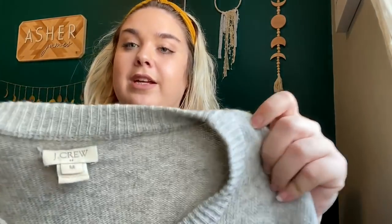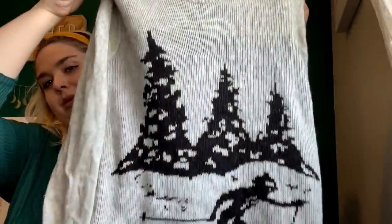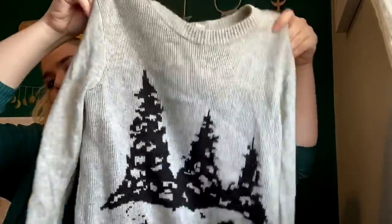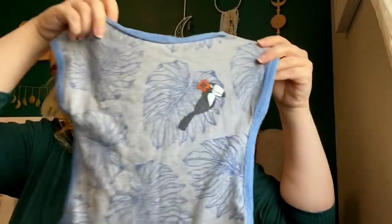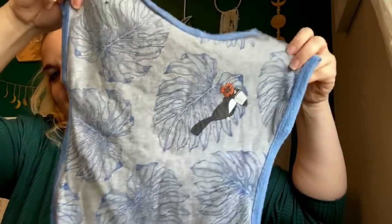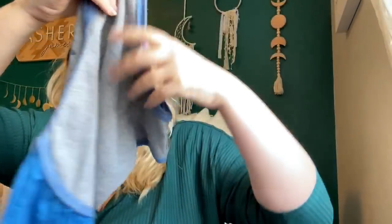I love this sweater — this is a J.Crew Factory size medium sweater with pine trees and a skier on it. I feel like this might be a desired sweater. It's definitely a wool blend and I'll probably price it around $35. Another item from the cute girls' clothes — it's a little Marc Jacobs size 4 dress with a toucan or some tropical bird and tropical leaves, a little skirt. Adorable — around $20 to $25 for that.